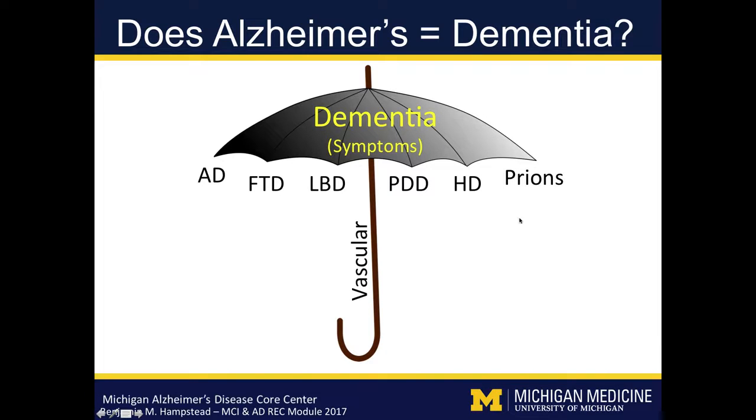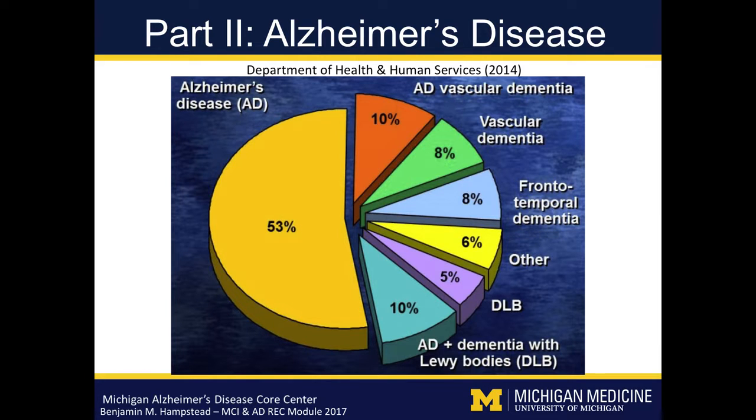So these are just some of the big ones. And again, today we're going to be focusing on Alzheimer's disease. When you hear the term dementia, that's a fairly non-specific general description of somebody, and we'll come back to the specific definition in just a minute. But as this figure from the Department of Health and Human Services shows, Alzheimer's disease is by far the most common type of dementia.